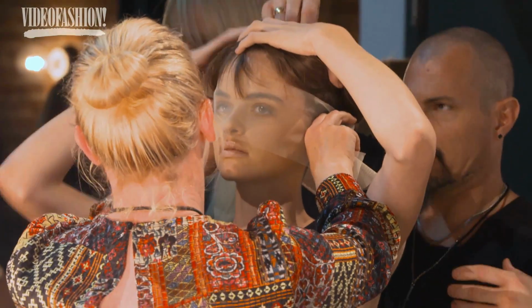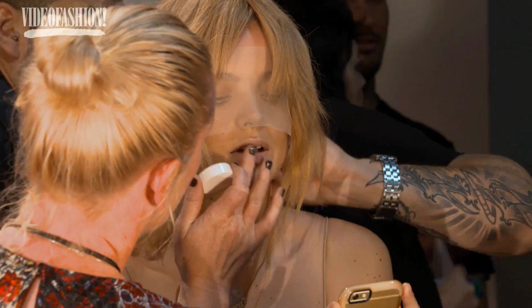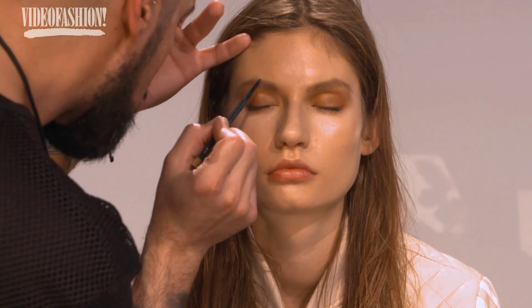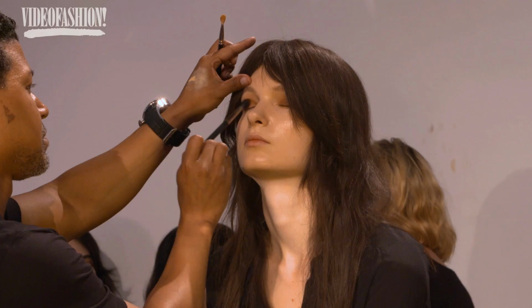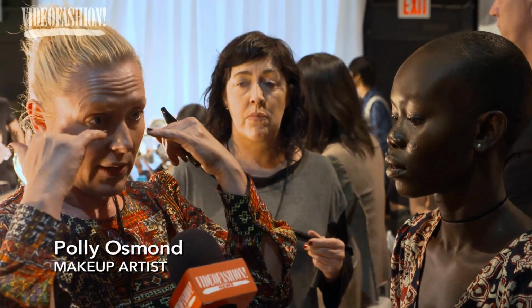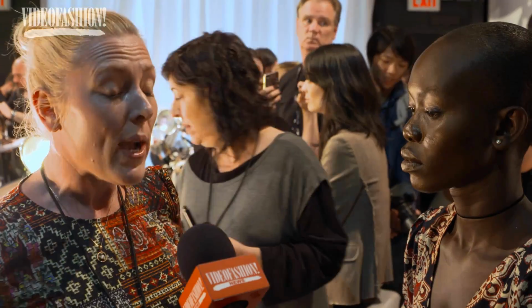Christian's based his look on travellers who have travelled around Morocco, so it's all that rich sandy tones. So we've used russet colours on the eyes. We're using a cream eyeshadow and then a powder eyeshadow just to give it more depth, and then white inside the eye and just extending it slightly out a little bit, and contouring the cheeks, a little bit of highlighter on the cheekbones, and then a very pale lip. So it's quite a simple look, but it looks pretty on most of the girls.